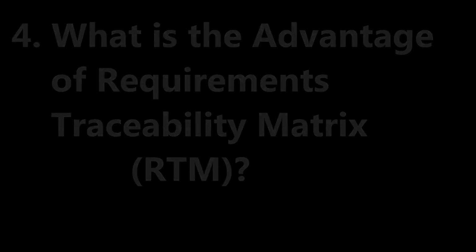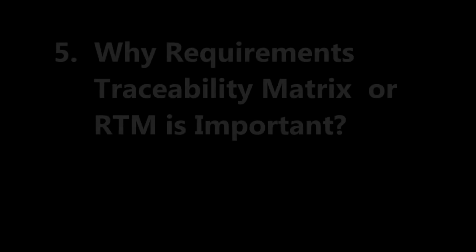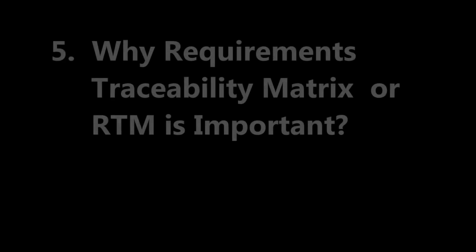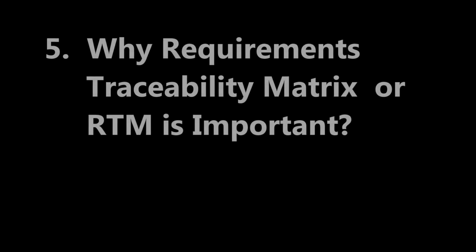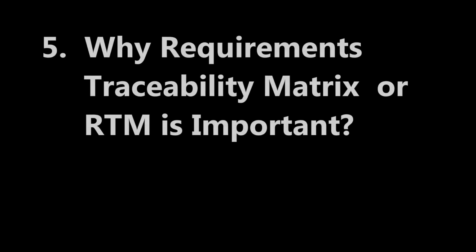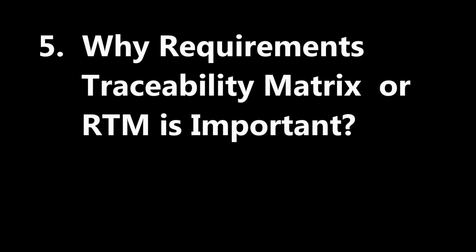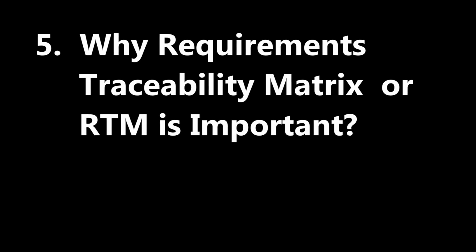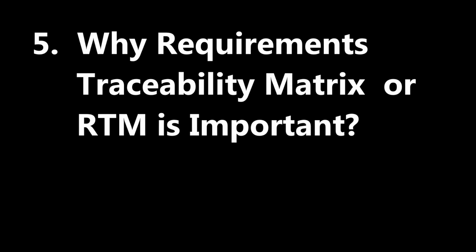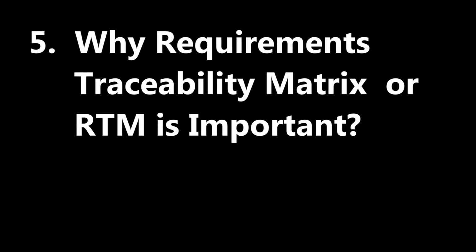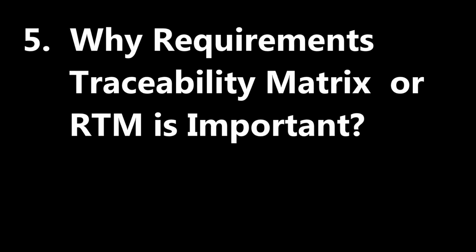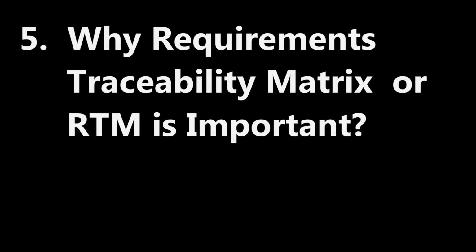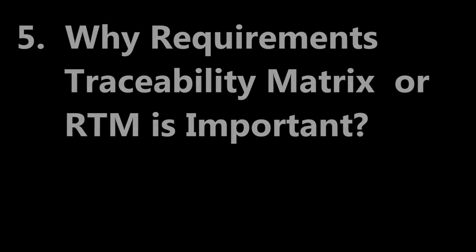Why is the requirements traceability matrix (RTM) important? The main responsibility of testers or QA team is to understand the business requirements, client requirements, and they need to test the application end to end. And the team is responsible for delivering the product without bugs or defects. To achieve this goal, every QA or tester should understand the requirement clearly and create positive and negative test cases.